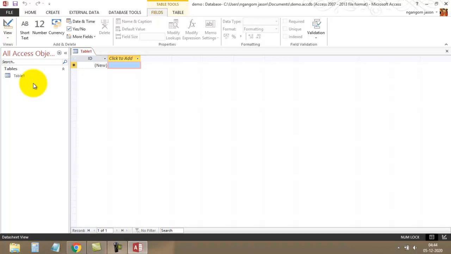Next is status bar. So what does the status bar do? What we have learned in MS Word and Excel is similar to this one in Access also. The status bar displays information about your document. In Word, what does it display? It displays how many words, or where your cursor is, or how many words or letters are there in your document.